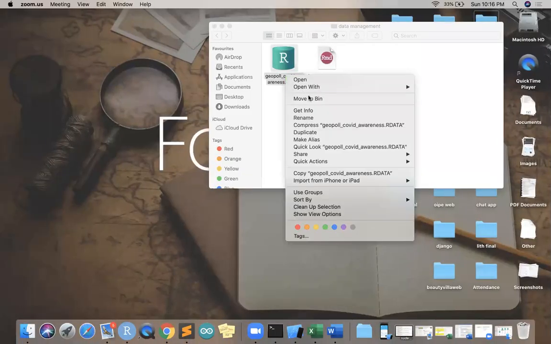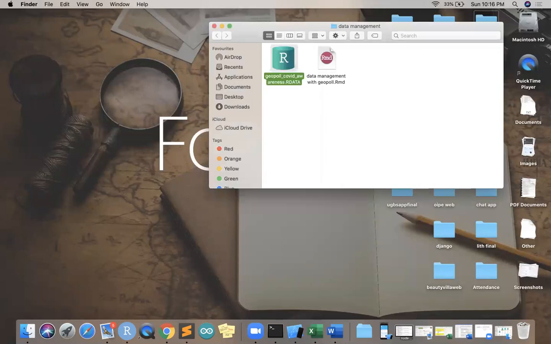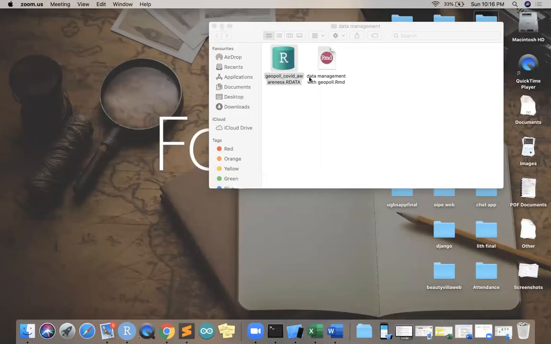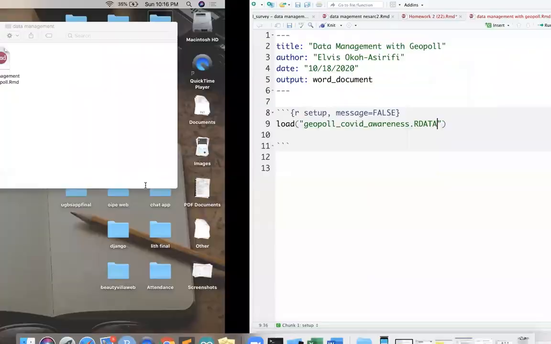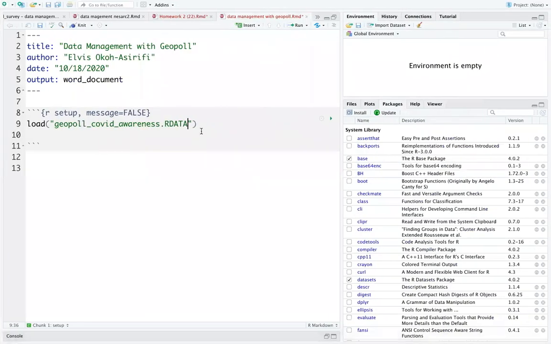I like to be lazy, so I just come here, try to rename it, then just copy it and paste it here. Or you can just rename this file to something easy. You can just call it GeoPol, then you come and change it to GeoPol over here, but make sure the extension is the same. If the extension is not shown in Windows, you can right click and choose properties. Then in the properties, you will see the correct extension, but for Mac, it displays it by default. So you just set it exactly how you see it.